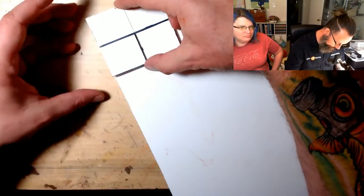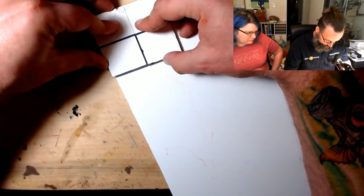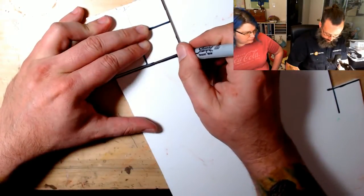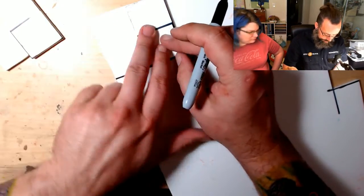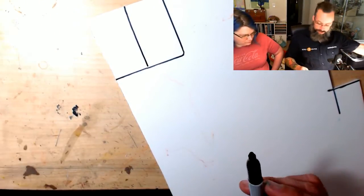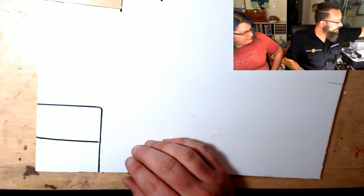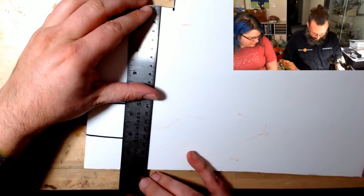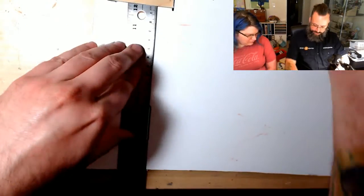I don't need these to be square, but now I do want clean edges. One unit. And that's where I'm going to score this time, not cut. I'll show you guys why in just a second if you haven't already guessed. And I know that's a nice flat edge over there, so I will line that up until I find ink. Cutting on the inside of that because remember I drew on the outside.